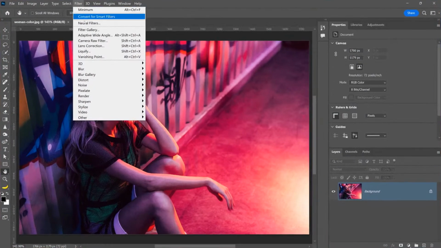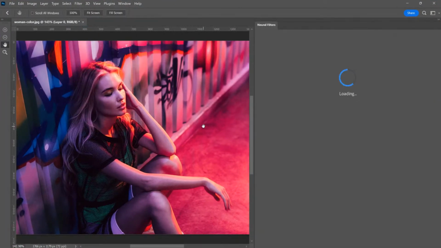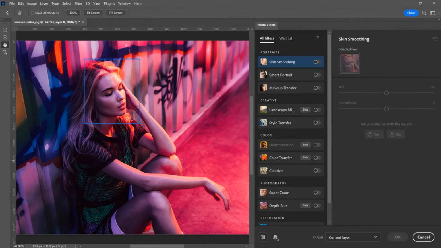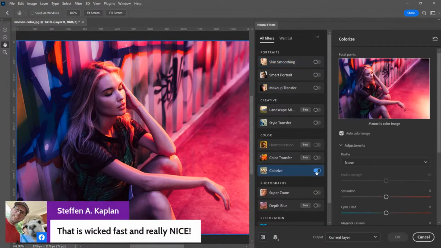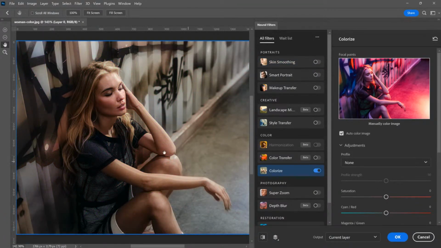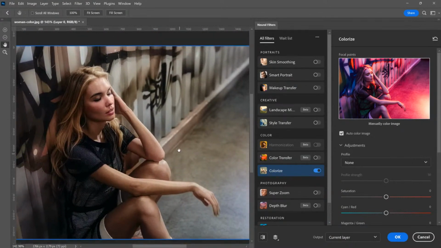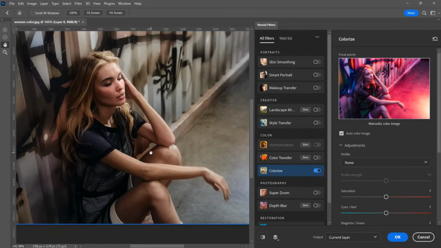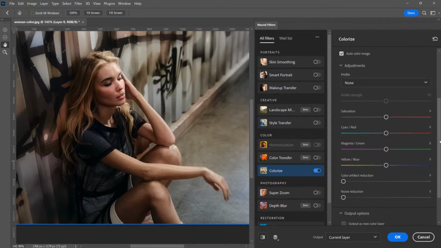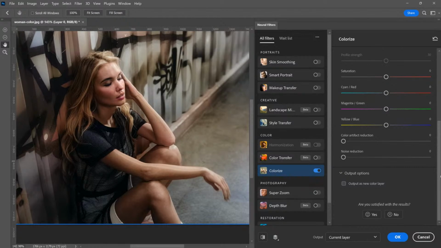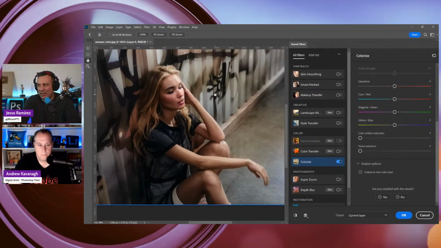You can go into Filter, Neural Filters, and from here, you can check that same colorize box, or click on the button rather. You click on that and it completely removes that ugly color cast. It's not perfect. You'll see some imperfections, but it's really, really good for just one click. You can, if you like, use the colorize focal point feature that I was just showing you a moment ago, or use some of these sliders to make adjustments. But quite frankly, at this point, I'm very happy with the result, and I'd rather work on it in Photoshop layers rather than using these sliders.